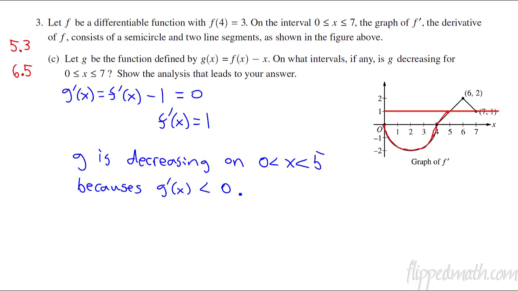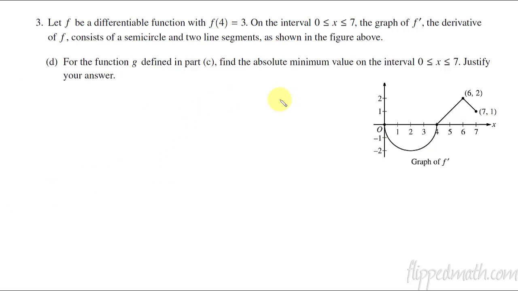Okay, let's do our last part for number three. And that is now we're going to find an absolute minimum value on the interval 0 to 7. But it's an absolute minimum of what? It's an absolute minimum of g. So we've got to remember, what was g again? There's my g. And so we have already discovered one of the critical points. In fact, here's what I would do. I would probably use the candidates test. Yeah, I'm going to use candidates test.